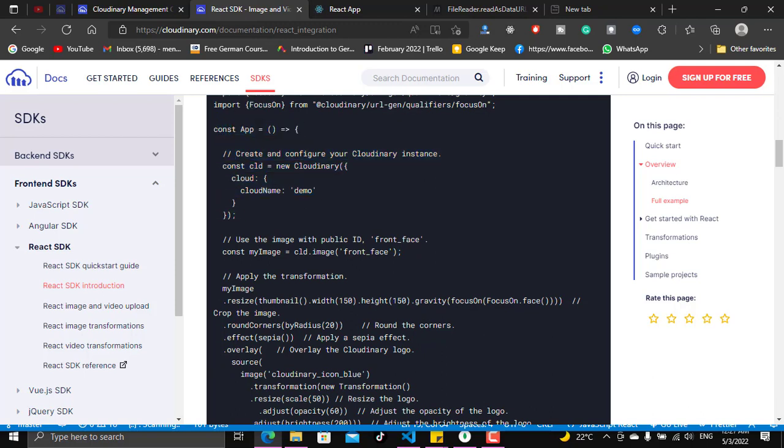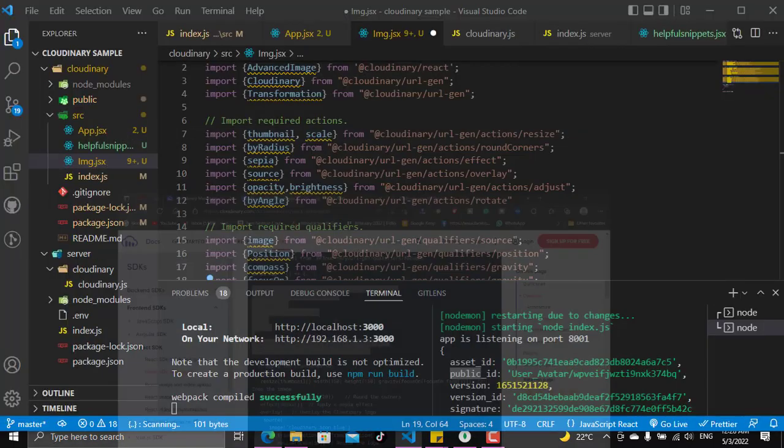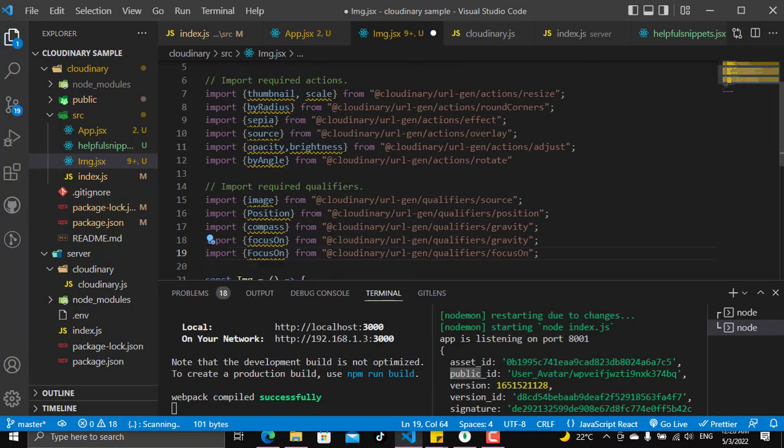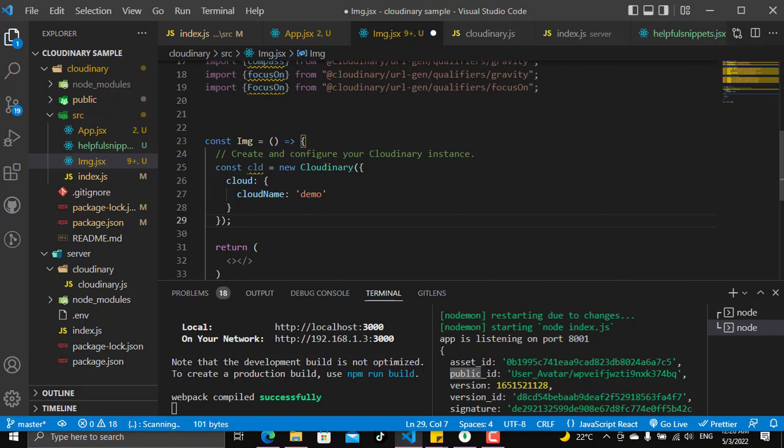At first I need to configure Cloudinary on my front end, just like I did when I made that on the server side. So let me configure Cloudinary inside the component we are making. So here we are configuring Cloudinary, which is the CLD.